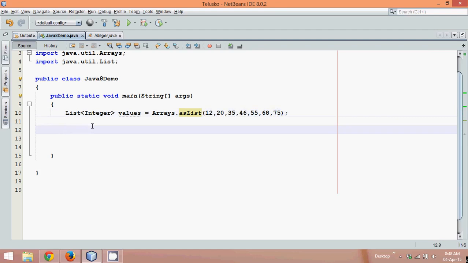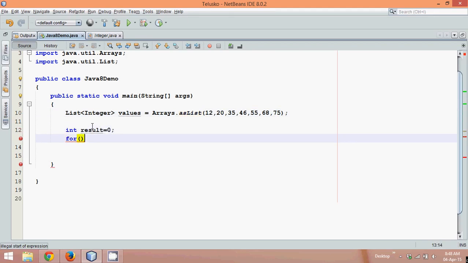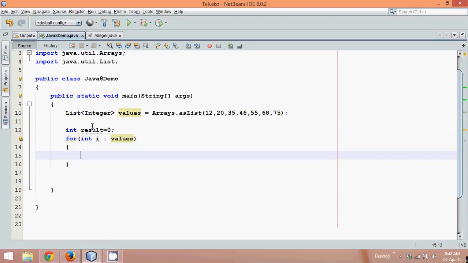Now in order to do this with the help of a collection, for the logic of a collection, what we can do is we can use a for loop. In fact, we need one more variable here. We'll say int result. The initial value of result will be 0. And in this, we can apply a for loop. We'll say int i in all the elements of values, which is a list here, and fetch one value, check that value.